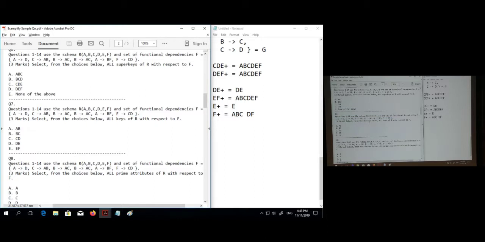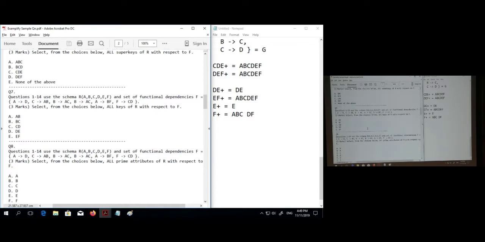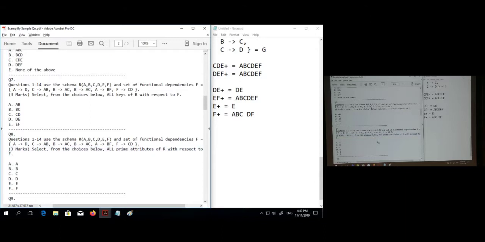If the key is large, it's usually not a good relation, because it means that it is not entirely a single object. You can decompose it either to BCNF or 3NF. Okay? So all the prime attributes here is basically, if you say that this one is a key, then it's just E and F, if this is the only key.